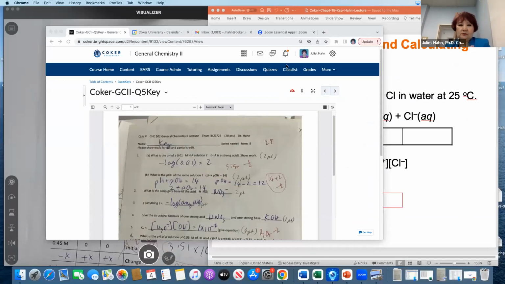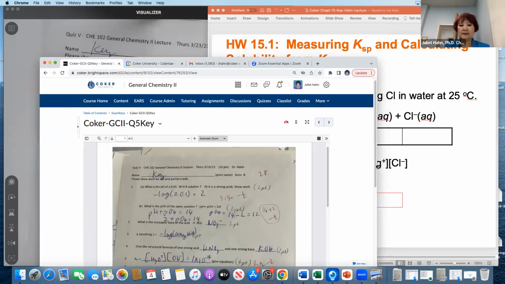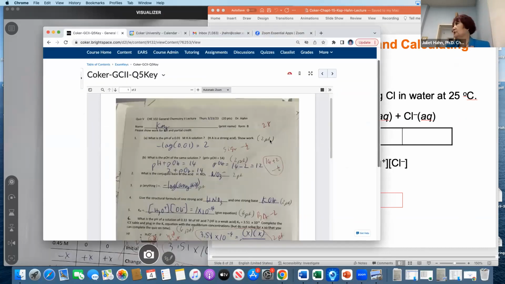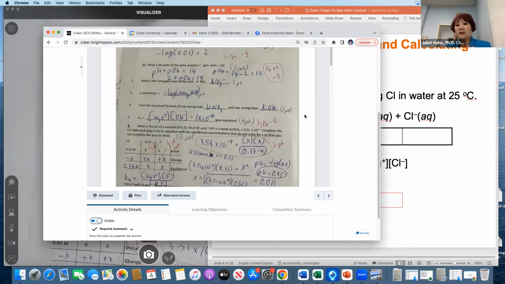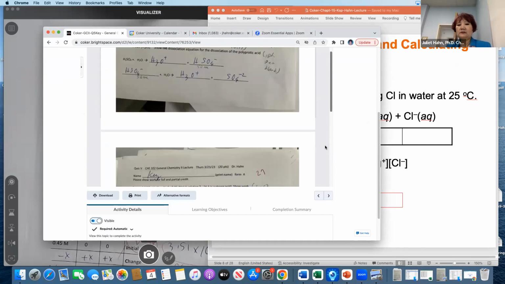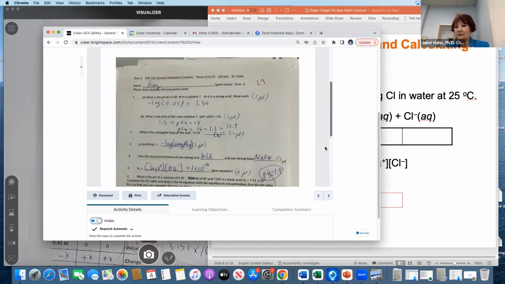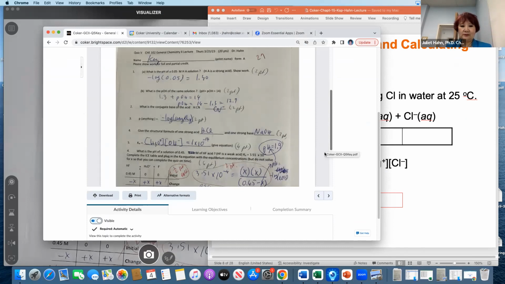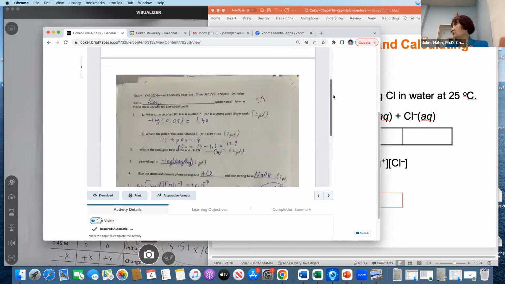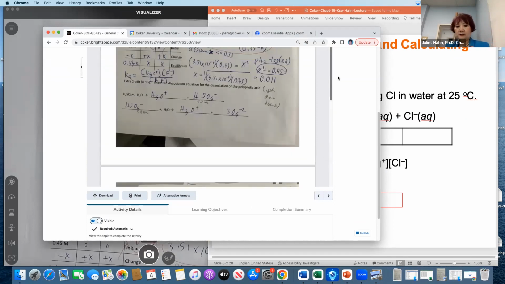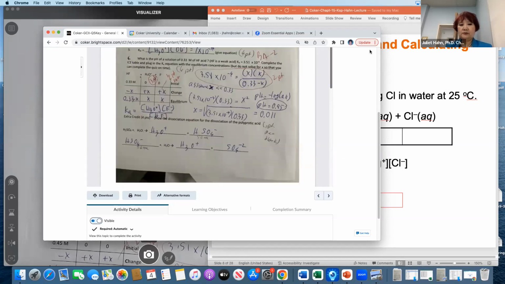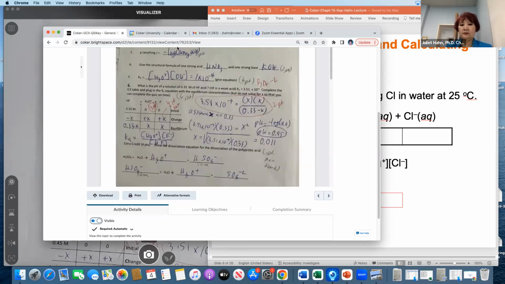Oh, there you go. All right, so here's the answer key to the quiz that I posted. So you want to look at the answer key, make sure you can do the answers for both versions of the quiz, because I don't look at it and say, oh, let me give the same version that I gave the first time you took the quiz. Obviously, I can't even do that. So you want to make sure you can do both quizzes. So the quiz that you'll get today and this quiz, and make sure that you can do it before you get to the quiz. All right, so let's continue along.